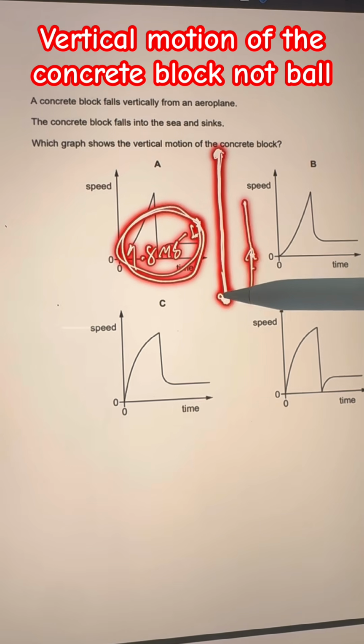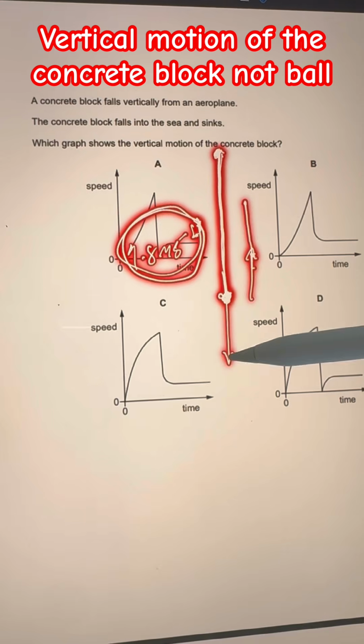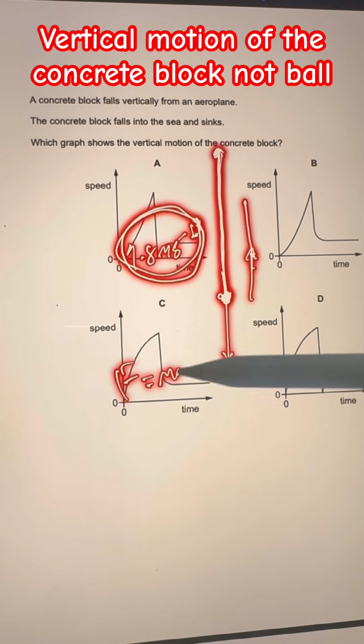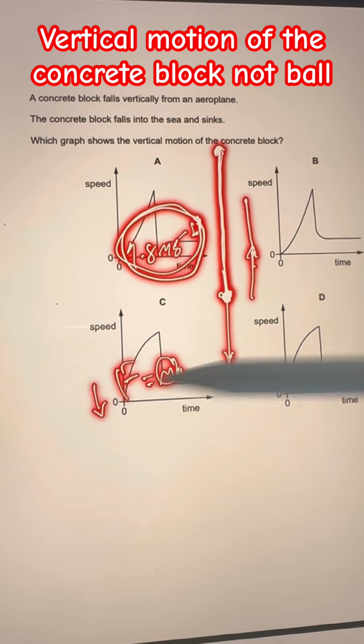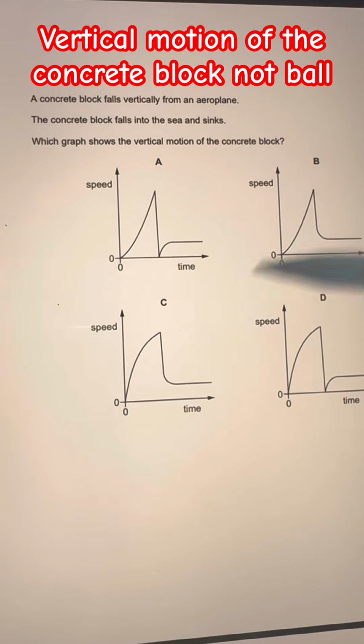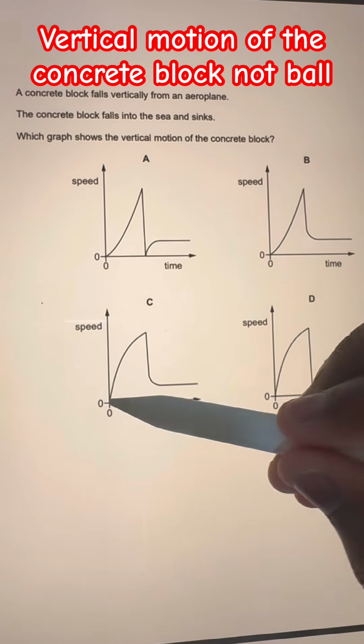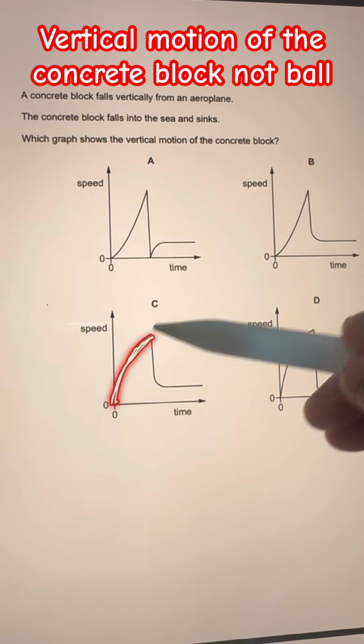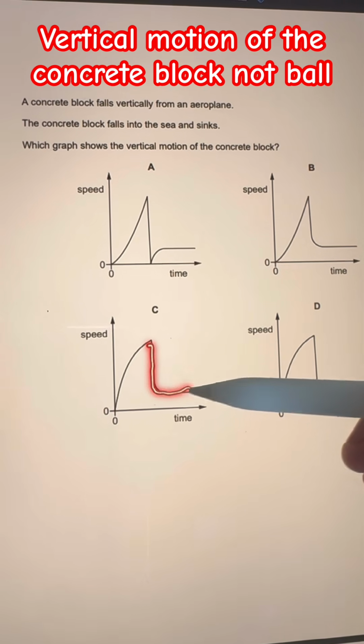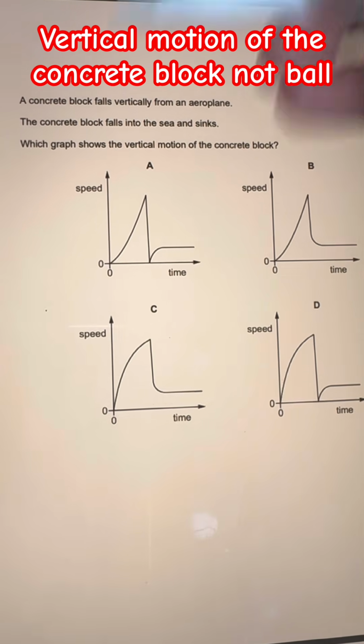And so if this resultant force downwards decreases, that means F equals ma, and mass is constant. If the force decreases, acceleration also decreases. So the acceleration decreases as time goes on. And that's why this kind of a curve is correct. And of course, this is the correct second part. So option C is our answer.